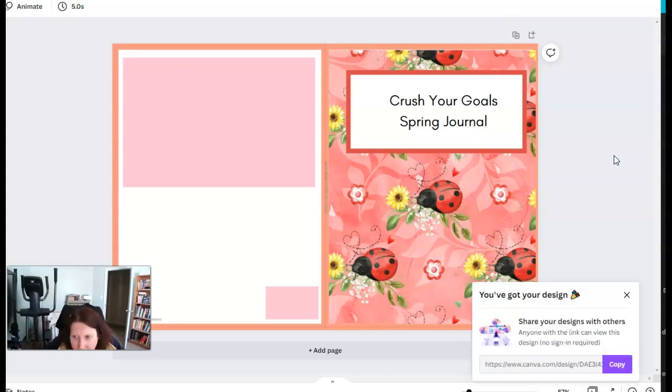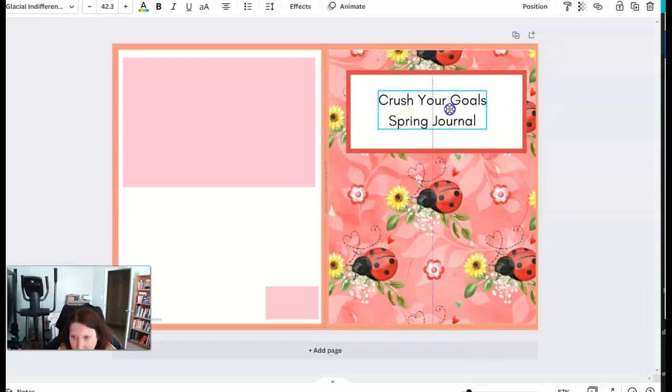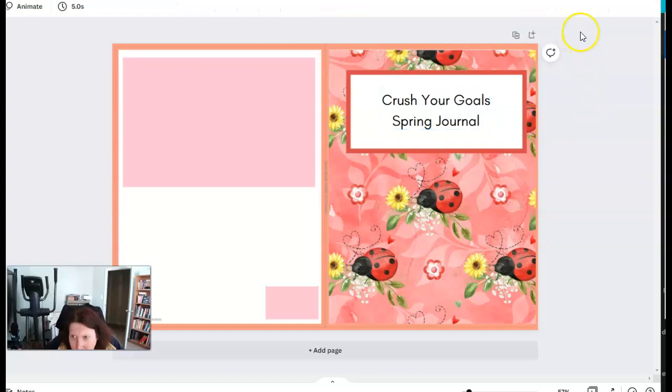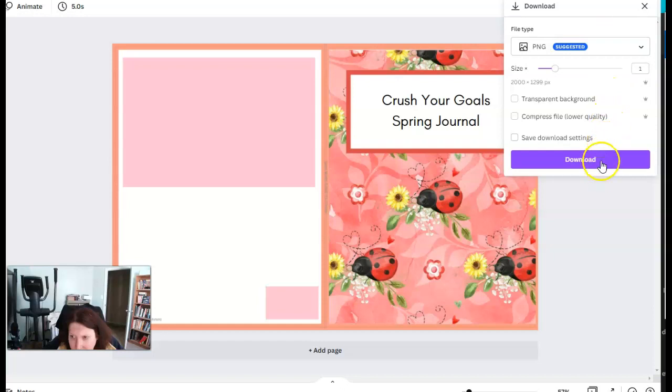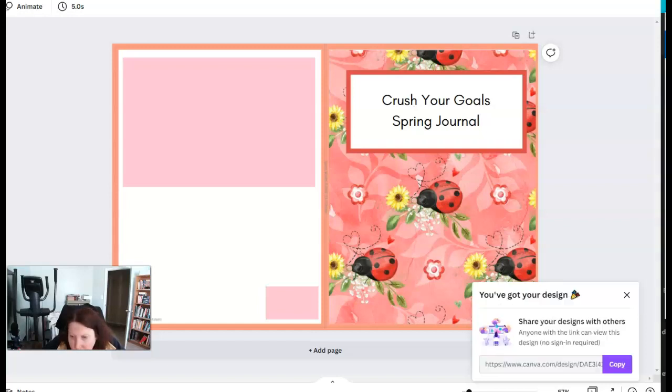So anyway, I titled that. I probably considered that a lot better. Alrighty then, we'll leave it right there. We'll download the PNG again. Download it, name it something that you can actually remember. I'm going to kill off that first download. I'm going to name this one Crush Your Goals Cover for KDP. That way I know what it's called.